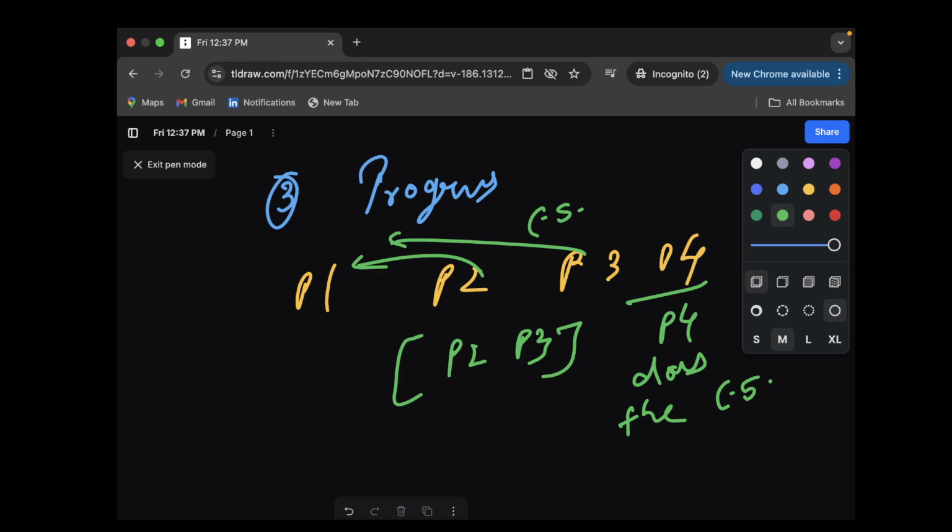Now there is something called Peterson's solution, right? Because of the way modern computers perform basic machine language tasks such as load and store, there is no guarantee that Peterson's solution will work correctly. However, it provides a good algorithmic description of solving the critical section problem and illustrates it. Basically this is what we do, so this is what is called Peterson's solution.